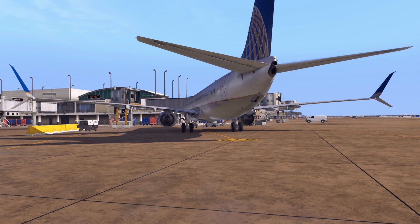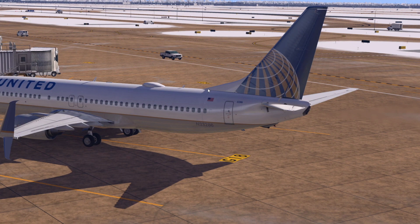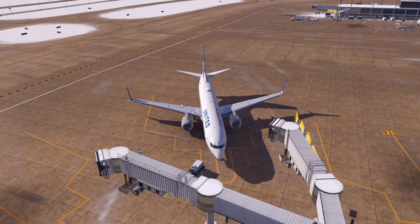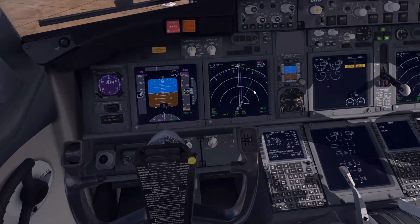Actually, this is one thing you can differentiate the 737 from the A320. Good friend of mine said 737 has 2 holes on his ass, A320 has just 1. And also on the vertical stabilizer there is this part which the A320 does not have. And also the nose is a bit different. 737s are more pointy and the A320 is more round. And these are the main differences. And winglets are also different sometimes.